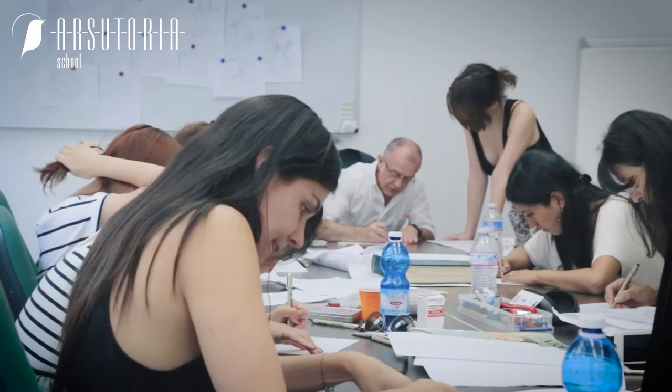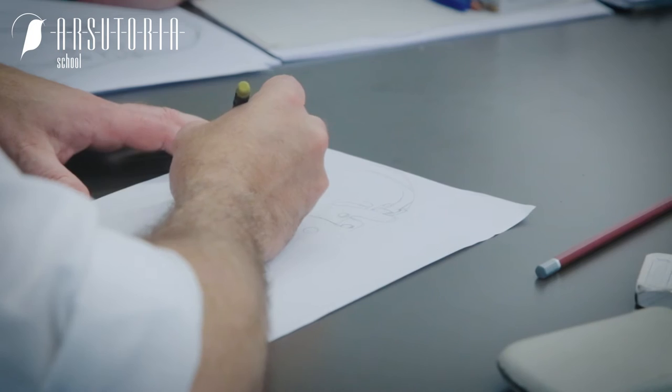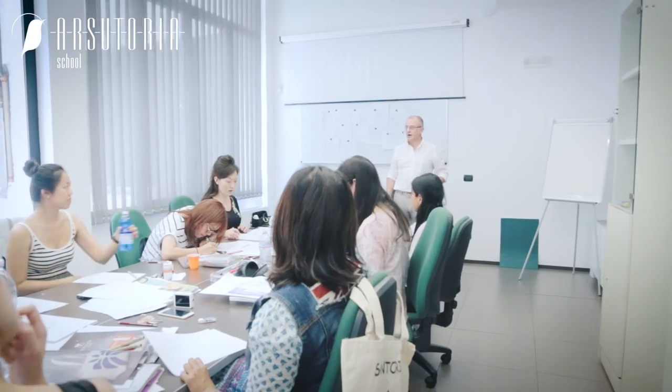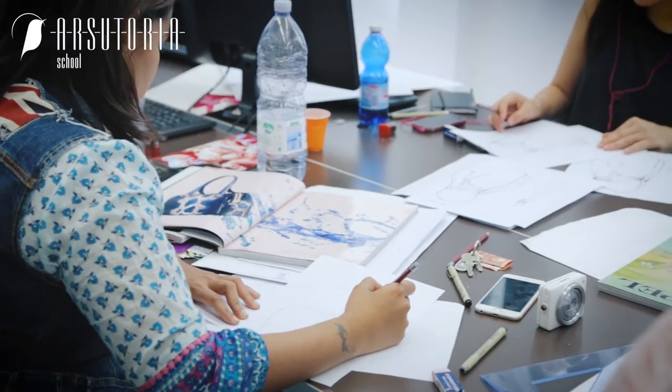The idea, first of all, is to try to give some systems, means, real methods, to those who attend this course. So generally we think that a designer has an intuition, has an idea, wants to create his own line, his own collection, in this case of bags. He needs to know what the steps are, where to start, how to draw a bag freehand quite quickly and clearly, and in some cases, how to render using the digital systems that we make available from the second week.